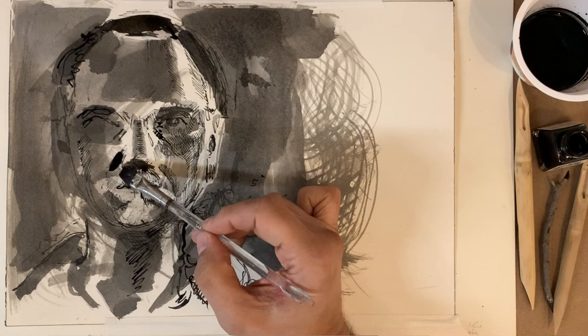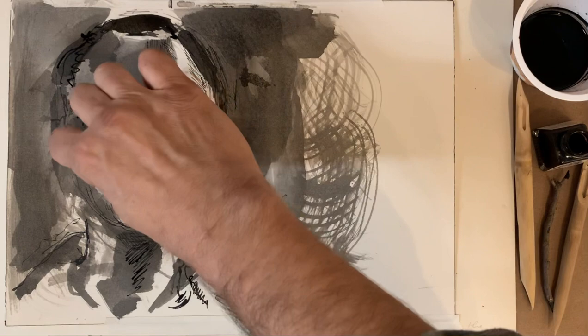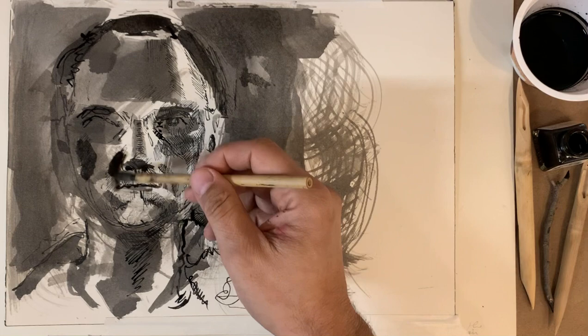So I put down black ink and now I want to get rid of some of it. So I just put water on top of it, and I will move it around. I'm just going to grab the tissue, which was nearest to me, and I could just pull that back a little bit if I want. And it's not nearly as dark. And then on top of it, I could even add a little bit more water and it'll thin it some more. Generally, this stuff dries lighter than when you put it down. One of the big surprises that comes with working with water mediums, they generally dry lighter.